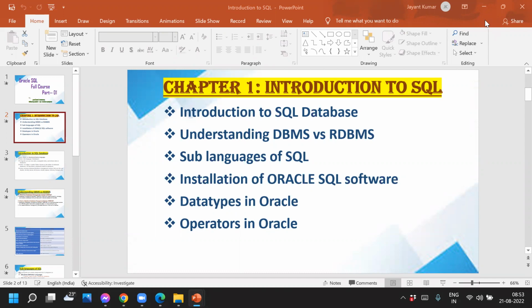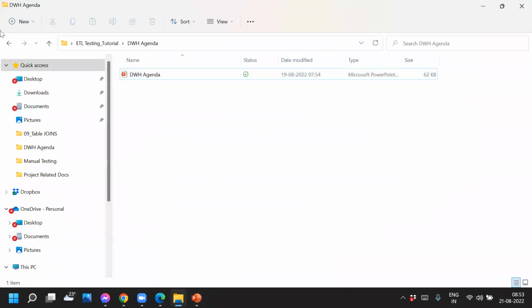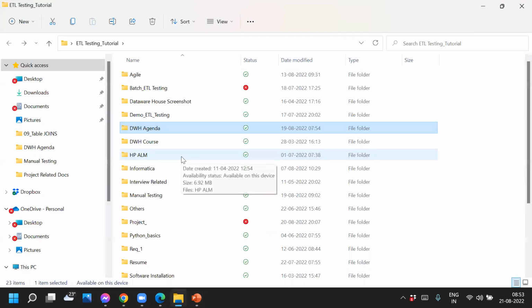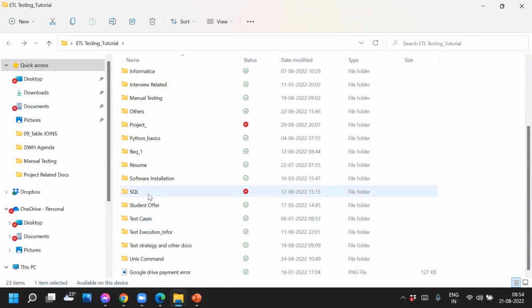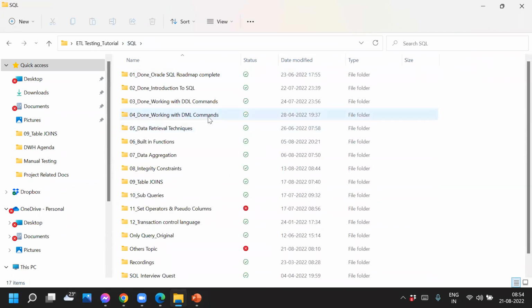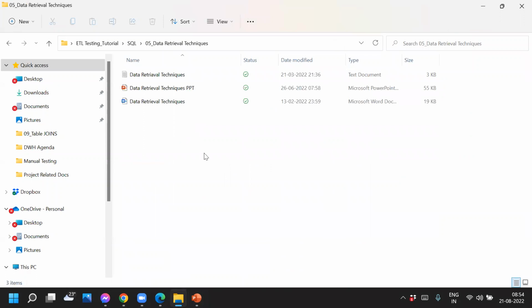See, for SQL I will restrict it to this: whatever basic knowledge you need, just refer to my class recording and the documents that are required. I'll share them in full. I prepared them by referring to multiple websites, and they will be useful for your ETL testing project.